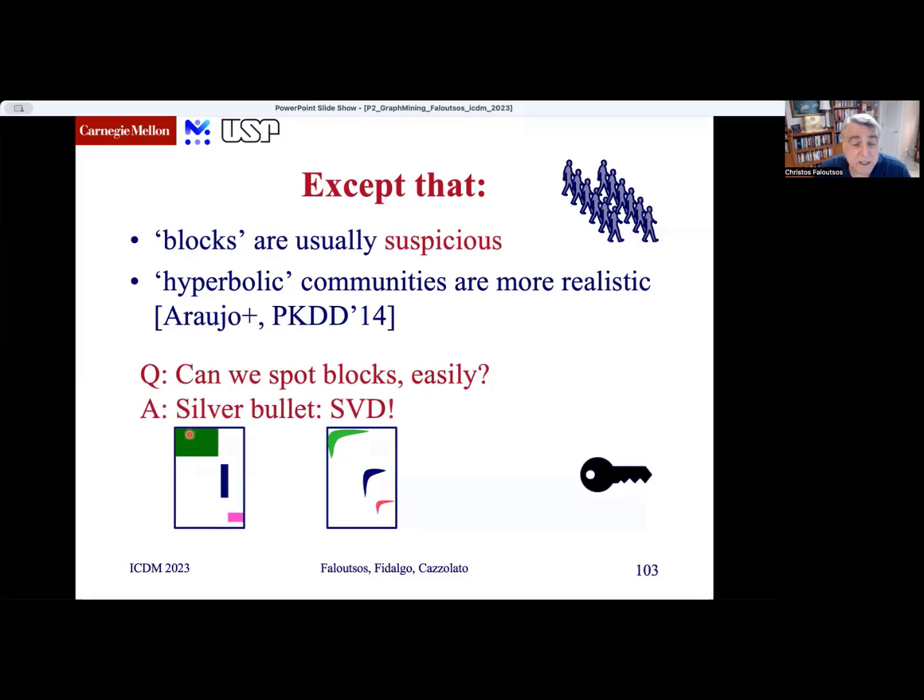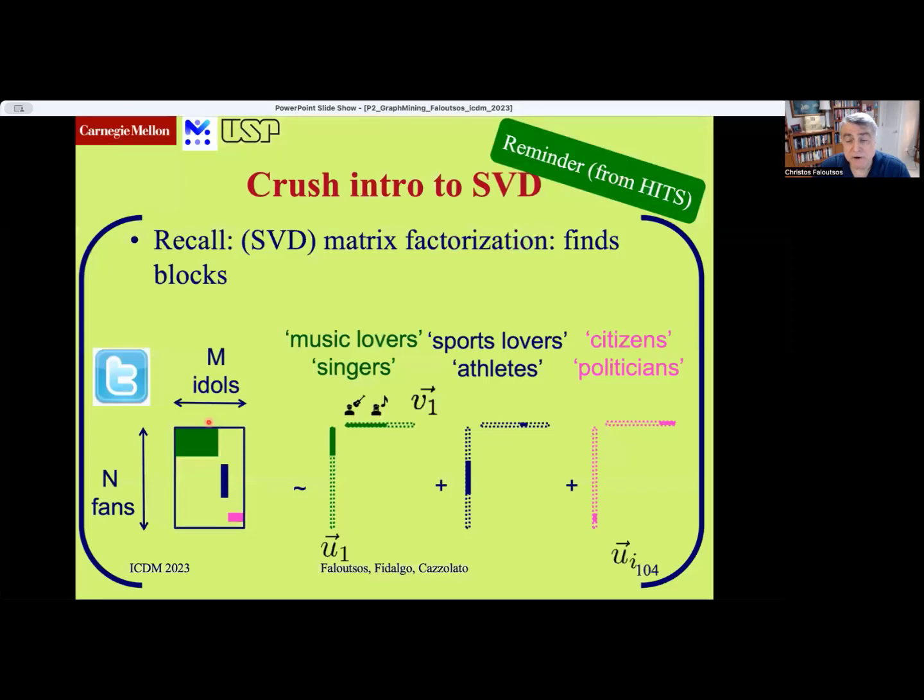If there is a nice isolated block, it will find the members of this block; the rows and the columns of this block will be revealed by singular value decomposition. There are a lot of details. This is the mental picture that we mentioned before. Green means that we have seen this slide before. And as we said, if the adjacency matrix has 3 clear blocks, the rank 3 decomposition will find exactly these 3 blocks. We'll find the indicator vectors for the rows of these blocks and the columns for these blocks.